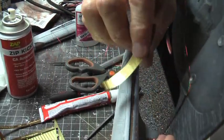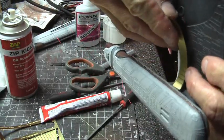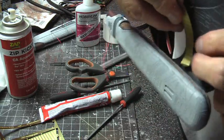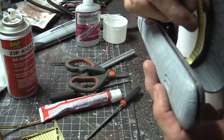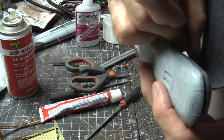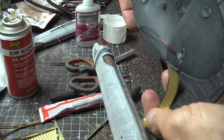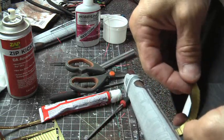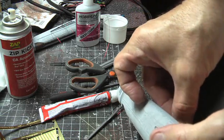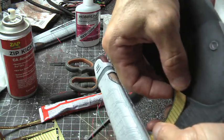Now these photo etch parts are a little longer than you need. I went ahead and slipped this under the wire and fitted it in position. Let me see if I can do it again for you guys here. This slides right on in and you can push it in and glue it in position, but even if you slide it as far as you can, I've gone pretty far and glued it as much as possible.